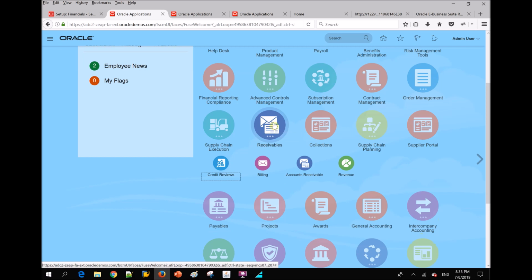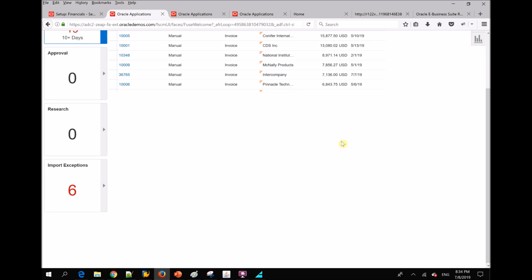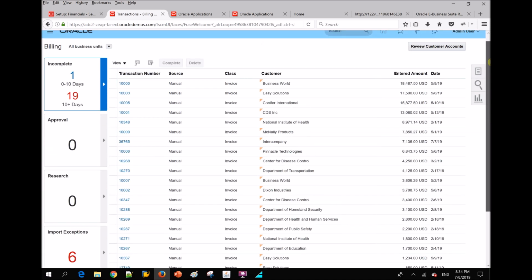So this is the main receivables, and as I've already mentioned, here in cloud applications, Oracle has segregated receivables into two different work areas. One is billing, where you create all the invoices, debit memos, credit memos, all the transactions. And this is account receivable, where we'll view the details of customer receipts. Once you get a payment from your customer, how you create a receipt and how you apply that receipt to the transactions is done over here in account receivable. To view the details of the billings, click on the billings icon and the system will take you to the billings work area. And by default, the system will show you this info tile over here.